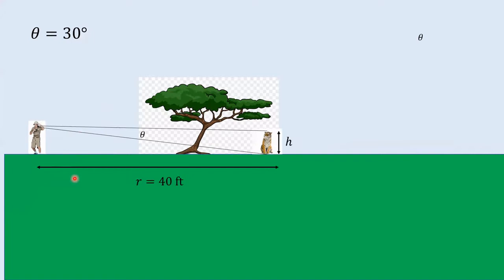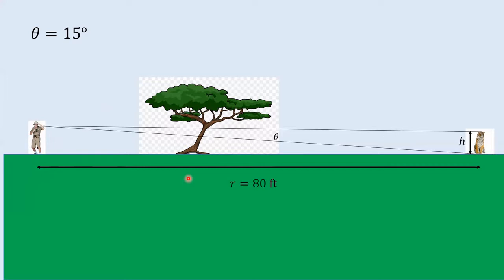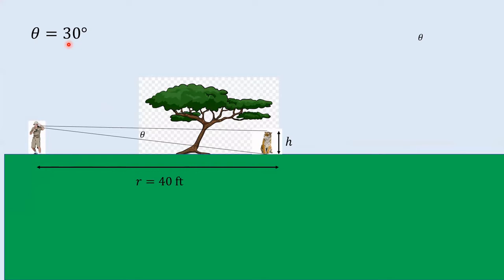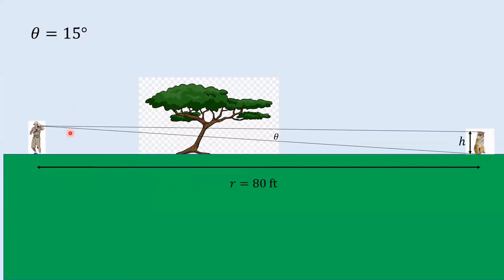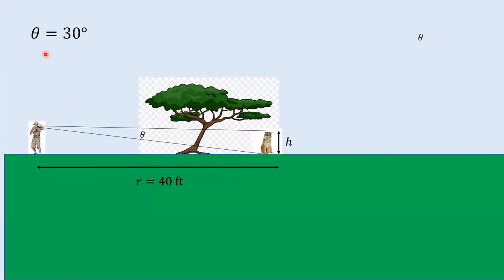Now 10 feet, that's one-fourth of 40 feet. So the previous pattern was cut the distance in half and the angle goes from 15 to 30. So cut the distance in half, the angular size goes up by a factor of two. So if I now cut the distance down to one-fourth, you might expect the angle to go up by a factor of four. Well, 30 times four is 120. And this angle really does not look like 120 degrees. It's not even close. So this business of proportionality, or I should say inverse proportionality, where halving the distance causes the size to double, the angular size to double, it doesn't seem to work as you get down to smaller distances, or really as you get to larger angles. That's really what it's about.